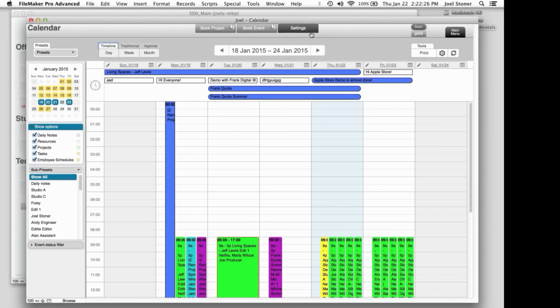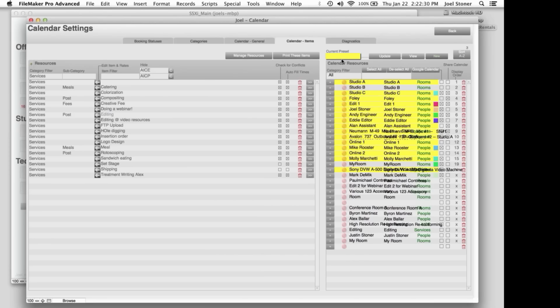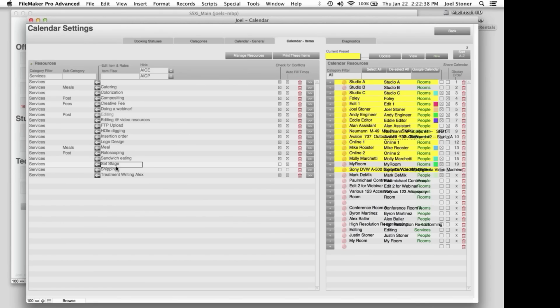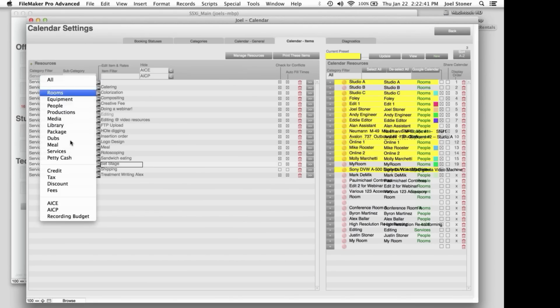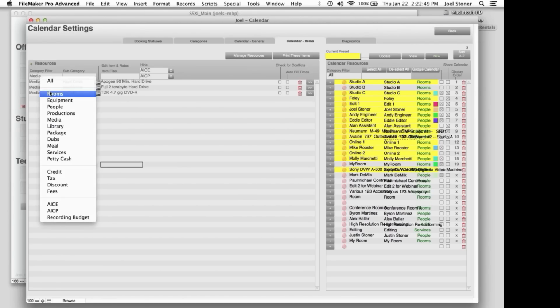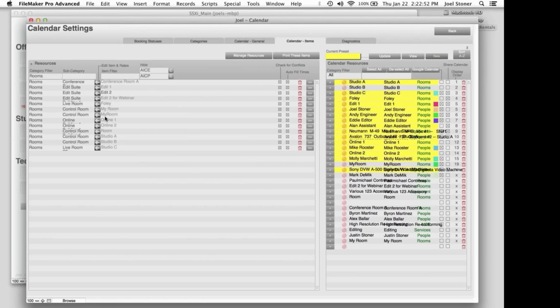So to set up the calendar, it's really the same way as it used to be. We come into settings. Whenever we made something bookable, it added it over to this left side here. So if I look at services, here's the one I created, set stage. If I filter this to look at media, we'll see there's that Fuji thing. And we would never need to see that in a room, but I'm going to go, sorry, in the calendar. I'm going to go put my room, which I created a bit ago. I think I've done this before, so it's there twice.